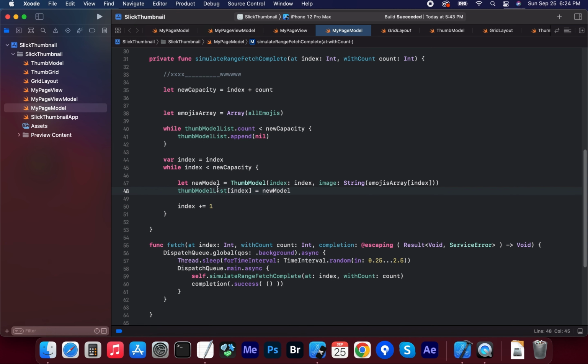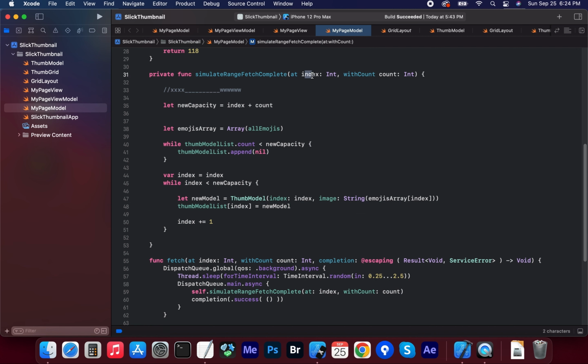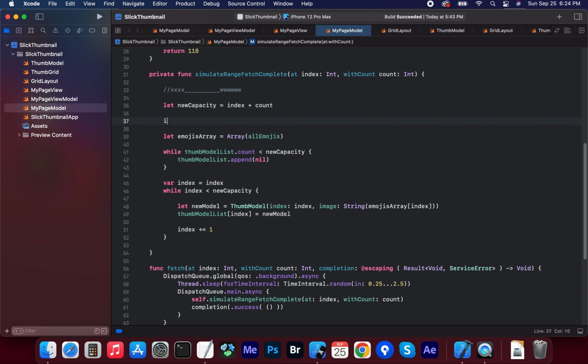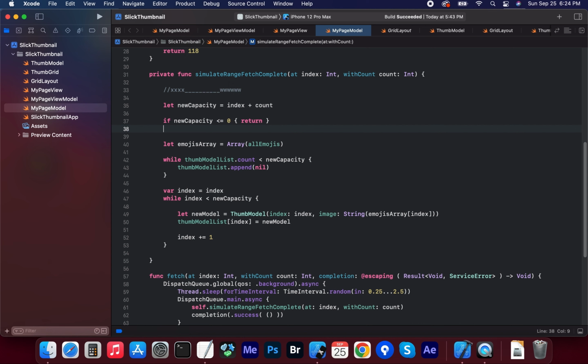Let's see what we can do to improve this, because I think we could be out of range. We could be feeding this weird numbers. Let's assume that we might. So if this new capacity is like to the left of 0, obviously we can't fill anything in there. So if new capacity is less than or equal to 0, I'm going to return. Then just to mix it up, I'm going to say guard count is greater than 0, else return.